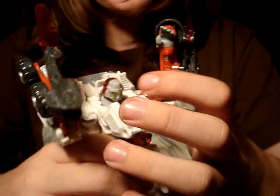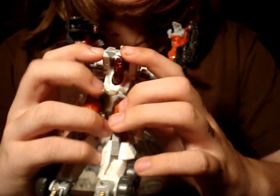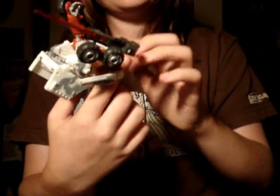That also works for his automorph feature. Part of his automorph. You also have red on the legs. And another color that appears only in the robot mode is this gold color on his feet, and on his head. Another thing I want to point out is the Decepticon insignia that appears on the chest of the figure, as well as the front of the vehicle. That's what his chest is, basically.